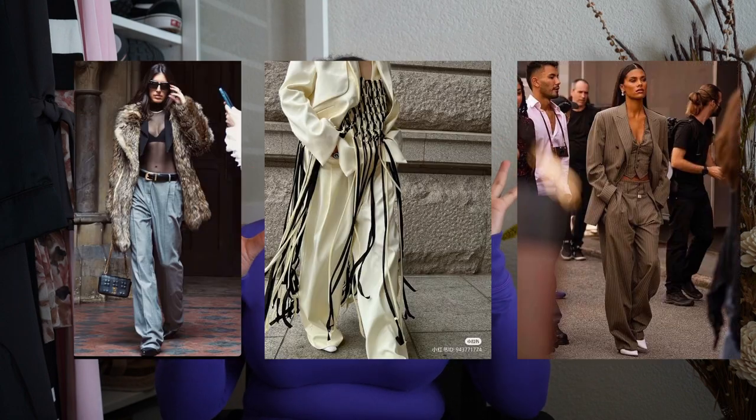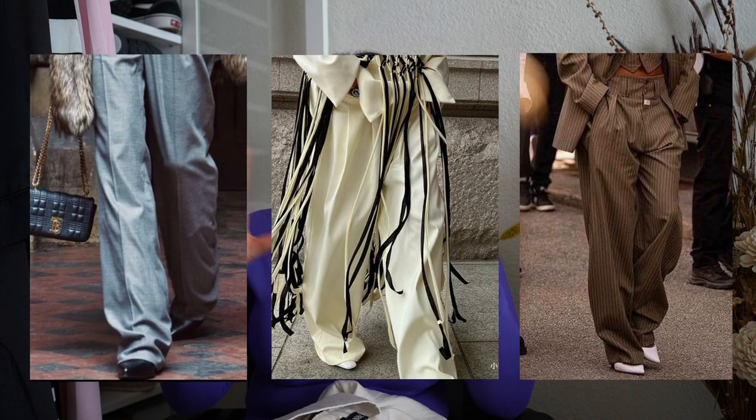You can wear leather pants with pretty much any color and you'll look put together. They're also like a subtle statement — they're a statement but not too flashy or out there, but they get the job done. The next trend is trousers or suit pants. I've really been loving these outfits on my Pinterest — like a suit look, like a three-piece suit look. So cute for fall/winter. The pants are a little bit longer than your leg so they kind of bunch up at the bottom, which I think is really cute.